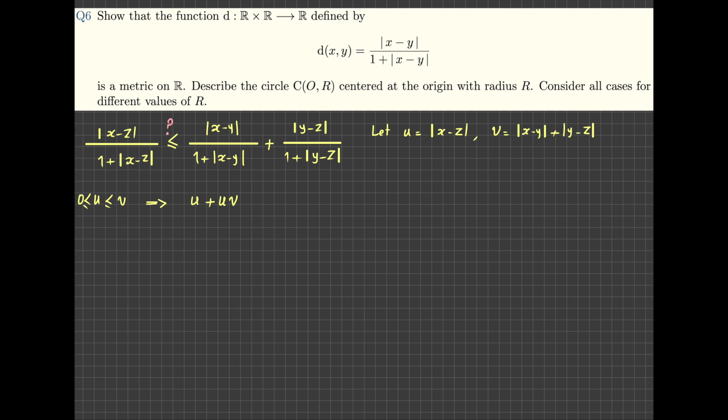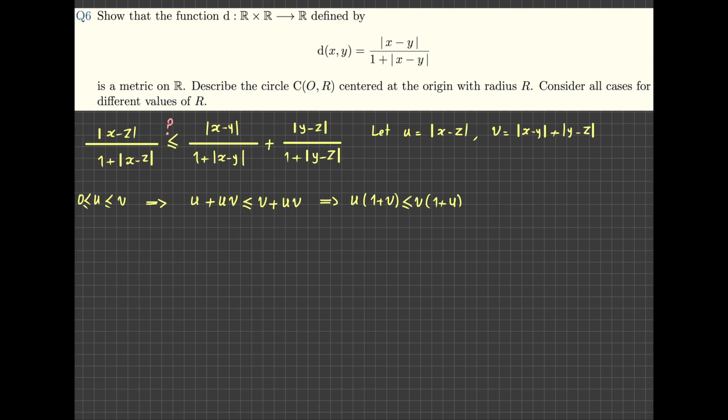So you need to be patient a little bit to see why it works. This is one of those problems where you have to be patient to see why this method is working, and it reveals itself to you at the very end. But you need to follow me that every step that I am taking is actually mathematically valid. So we know that u is less than or equal to v. We had the proof of this in the lecture. Now I use this fact, I add uv to both sides. On the left hand side, you see that I can factor a u out, and on the right hand side I can factor a v out.